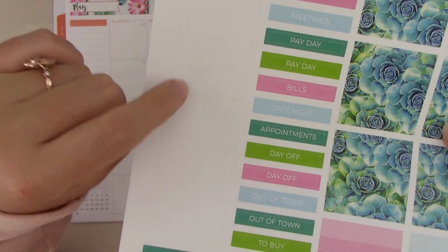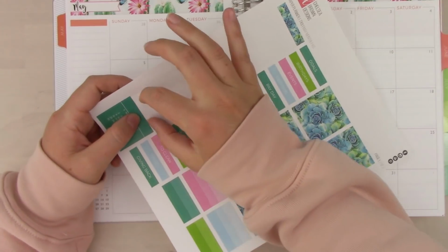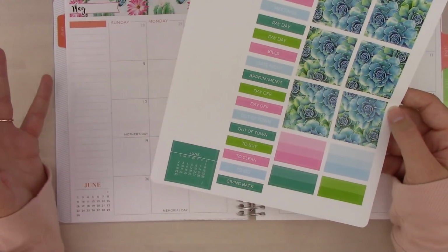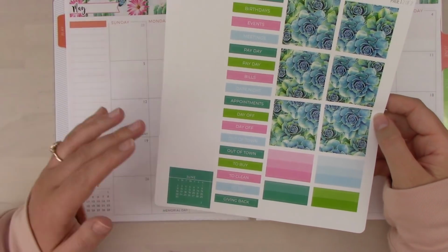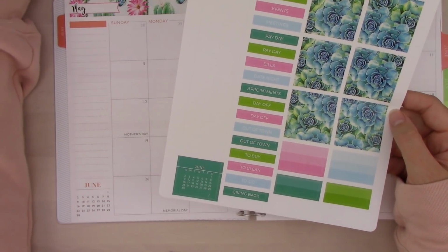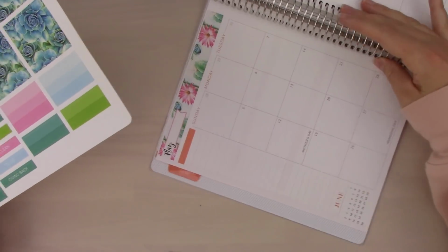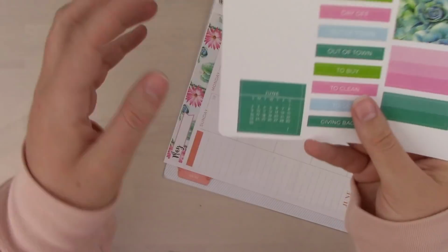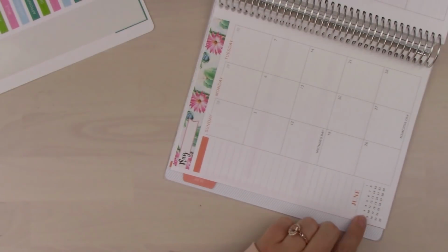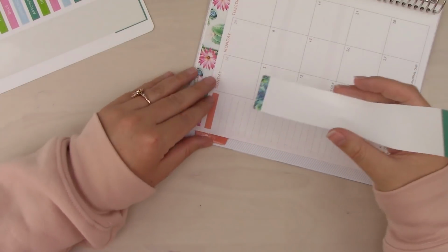So with a dot grid, if you wanna draw in a chart, you can draw in a chart. If you wanna do a habit tracker, you can do a long skinny one with the dates going this way instead of that way. Or draw in whatever you want. You still have the structure of lines if you want lines, but you have the freedom to do whatever you want in that space. I like to give you guys the options. And then of course I did the little month at a glance at the bottom for June. I didn't fully match the font just because I don't like those fonts together. And that's just my graphic design opinion.